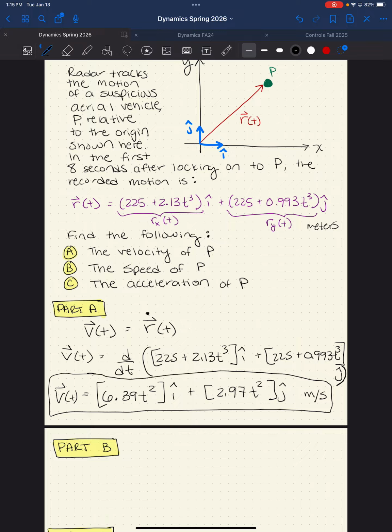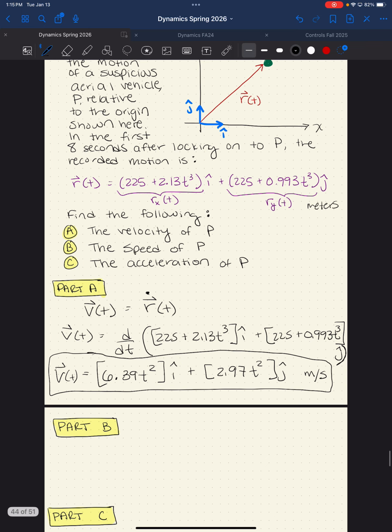Notice that when I get to a final answer, I'm circling it or boxing it. I'm not going to take off points if you don't, but I highly, highly, highly recommend that anything you submit for this class, you box your final answer, because it makes life easier for the grader. And trust me, you want the grader happy when you are like the 88th person whose work you are grading. So please box your final answers.